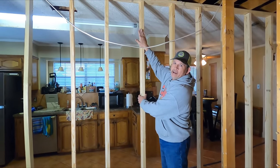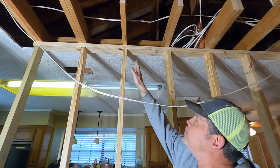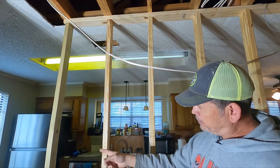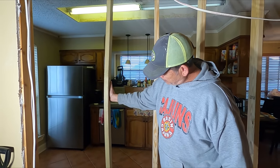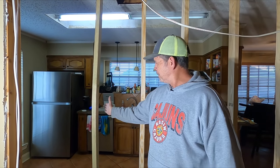And you'll notice on this wall right here, I put the studs under the joist. That's how I do it, and that's really how it should be done. They're doing good, except for this little guy right here, this treated one. It's got quite a bow in it today. But don't worry, little buddy, as soon as we get that beam in here, we're gonna take the load off of you.